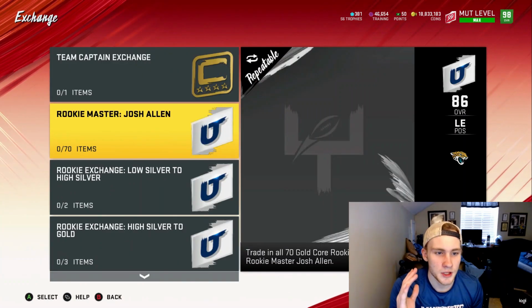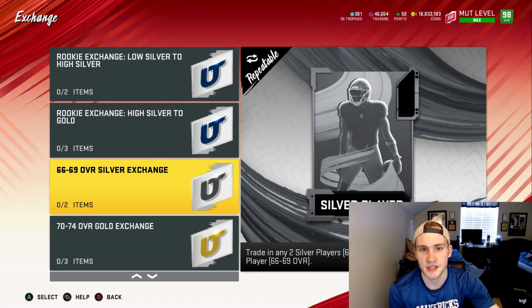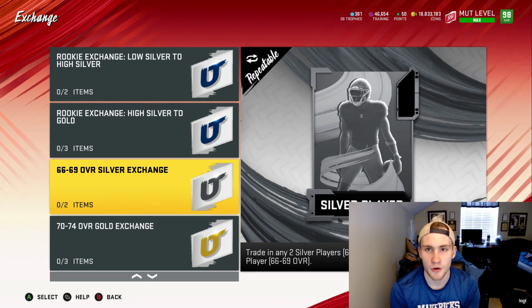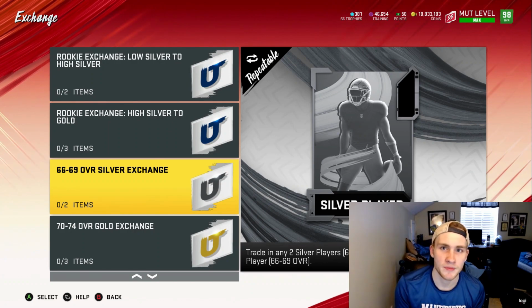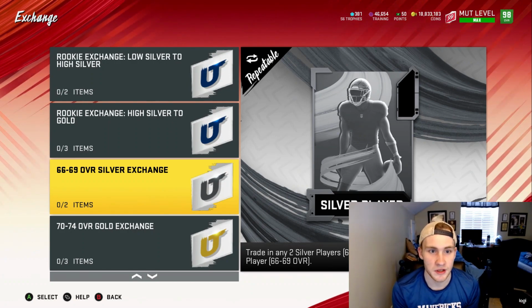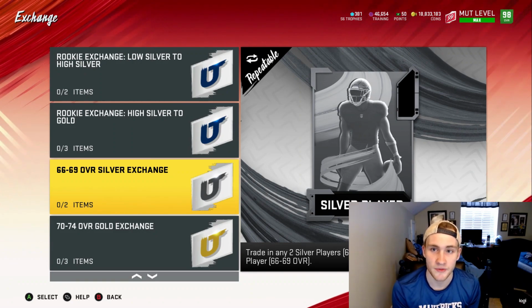Then you're going to go to the exchange sets with all of those cards that you just bought. You're going to do the 66 to 69 exchange set. Put all of your low silvers into there, turn them into high silvers, and what you're looking for are the power-ups that go for a lot. Like Adrian Peterson goes for a lot, Cam Newton's going for like 120. There's a bunch of power-ups that go for a lot, especially since a lot of big names got upgrades.